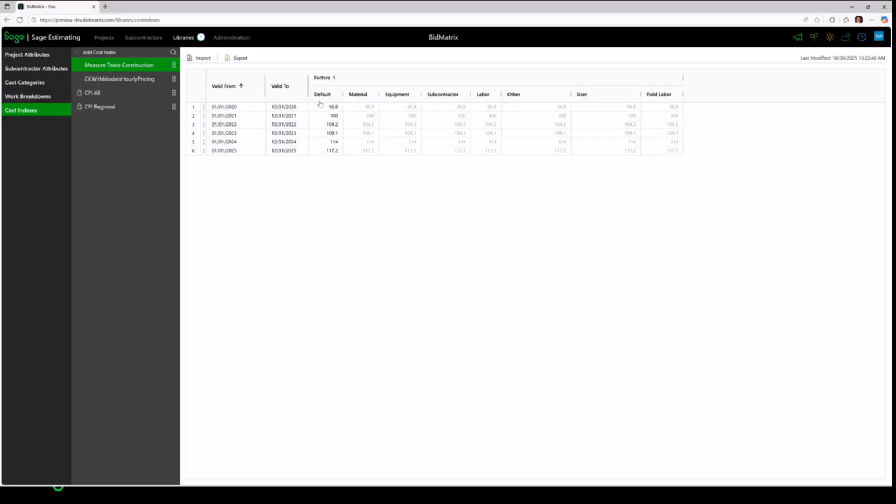Now, the other thing that I can do is add a dimension to my custom index. I could say that I do want to track this by region. So I can introduce the concept of not just inflationary data over time, but inflationary data over time and by location. We'll take a look at that here in just a minute.